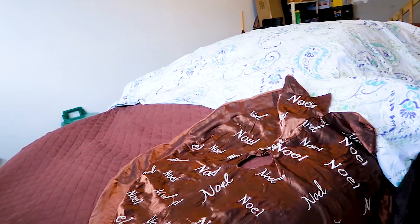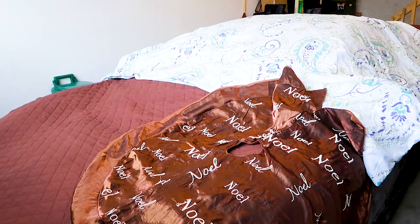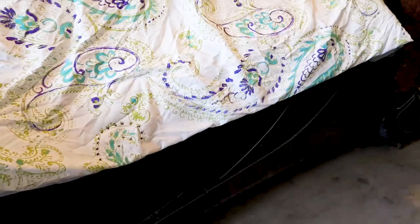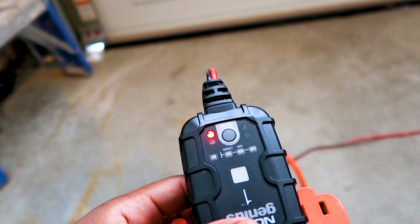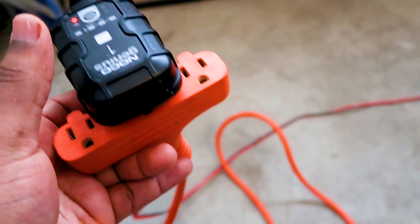I moved the car back — it used to be all the way over there so my garage couldn't close. I did this a few days ago and I have it plugged in on a trickle charger that's supposed to be charging the battery. But I came to find out the car is completely dead. I can see from the trickle charger it won't even turn on — oh, now it's flickering, okay, it came back. I guess there was a short or something.